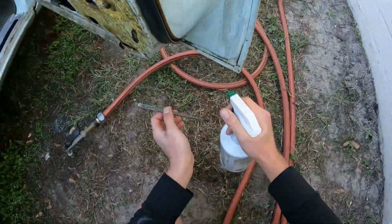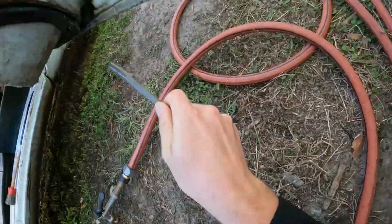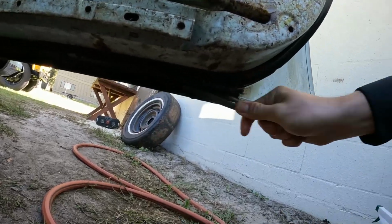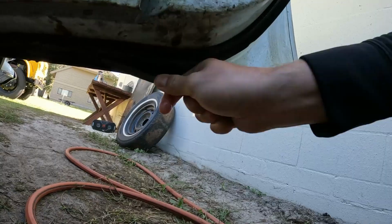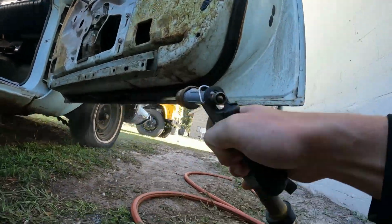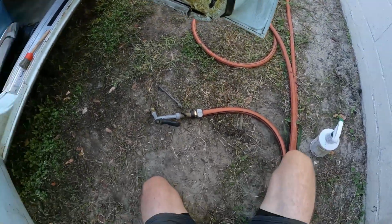The reason I'm kind of going crazy with the scrubbing on the door jambs is because I'm going to be removing the door panels and I'm going to be cleaning the inside of the door, essentially the inside of the skeleton. And that is to simply preserve the inside of the door, get all of the dirt out of it so that the dirt is not holding any moisture and causing any rot to develop on the body.